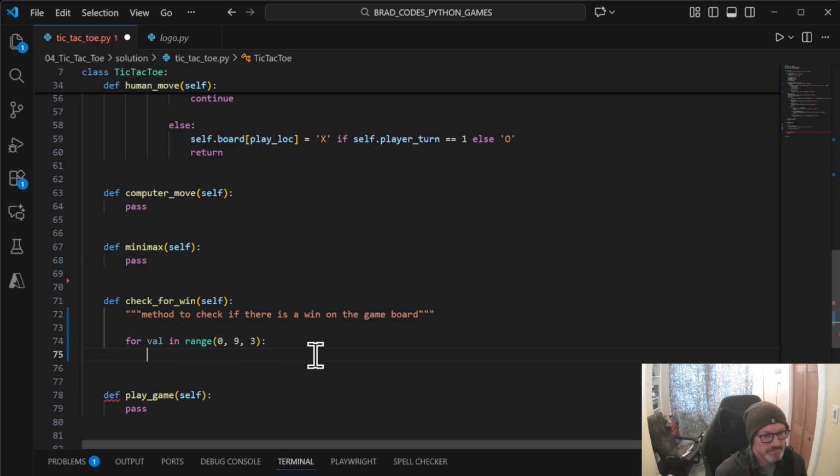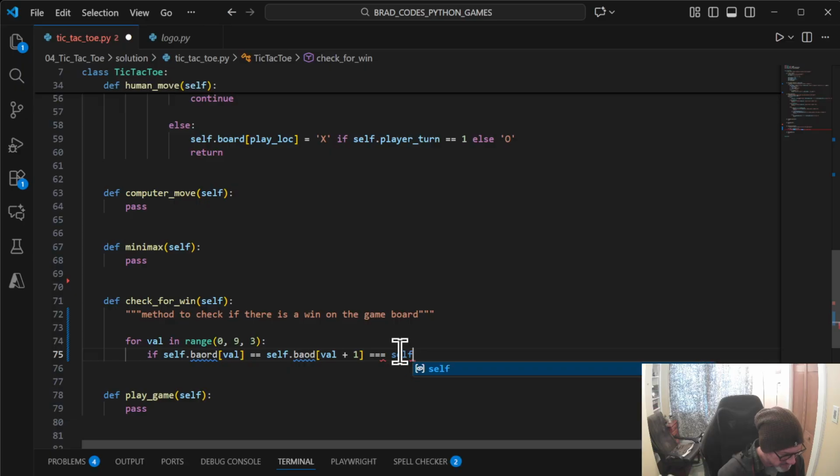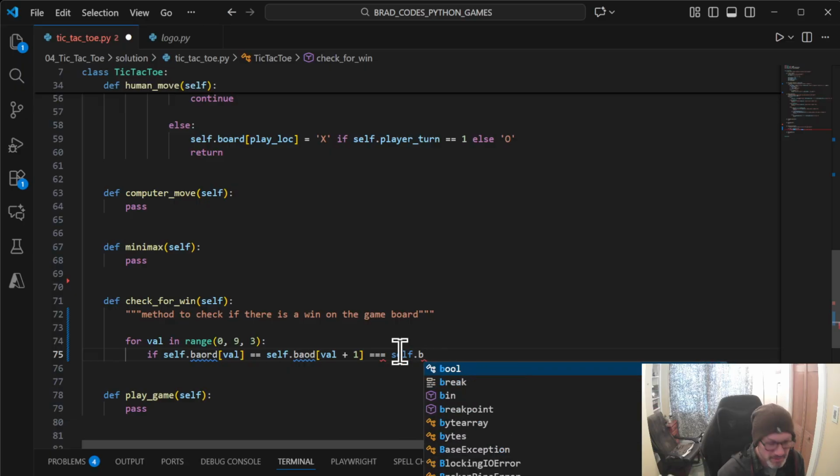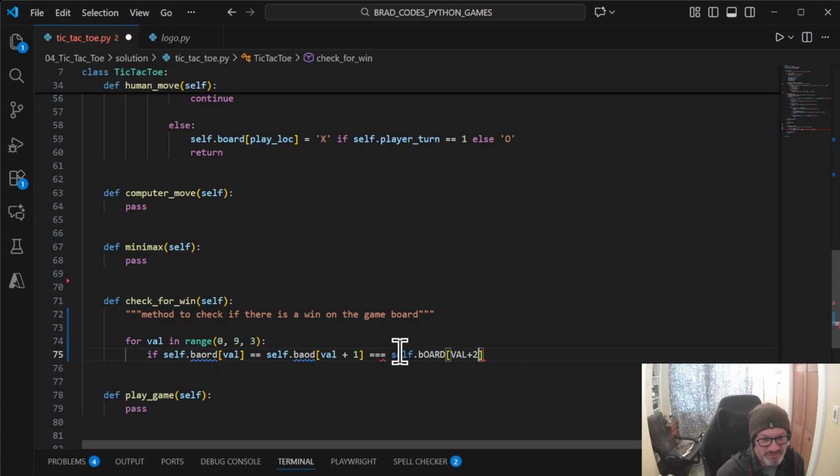So we're going to say if self.board at our val equals self.board at our val +1, and that also has to be equal to self.board at val +2.